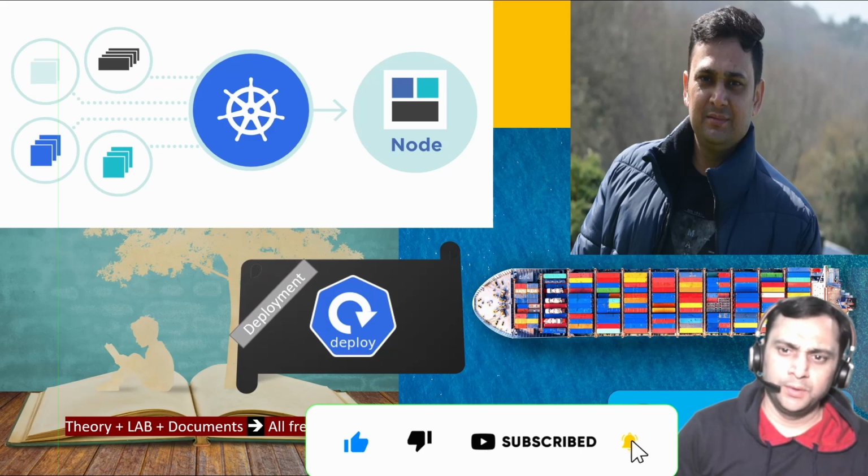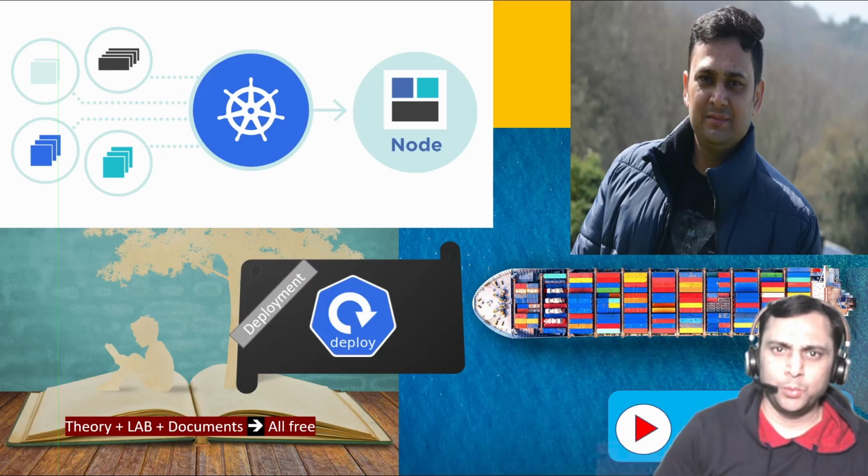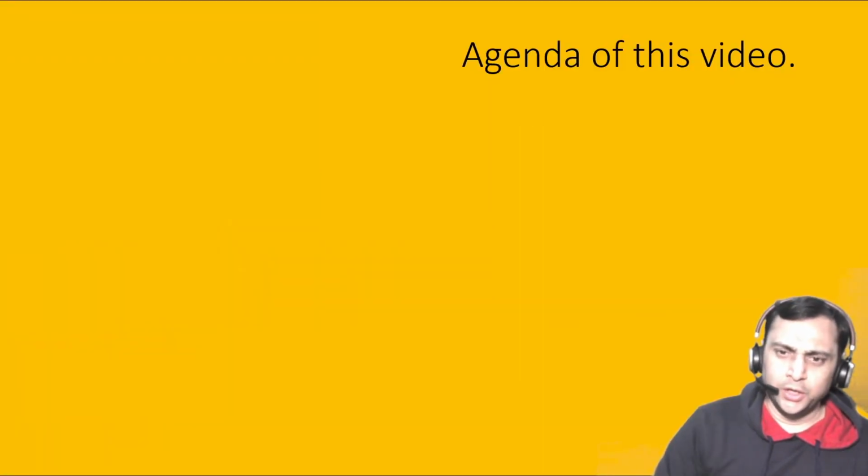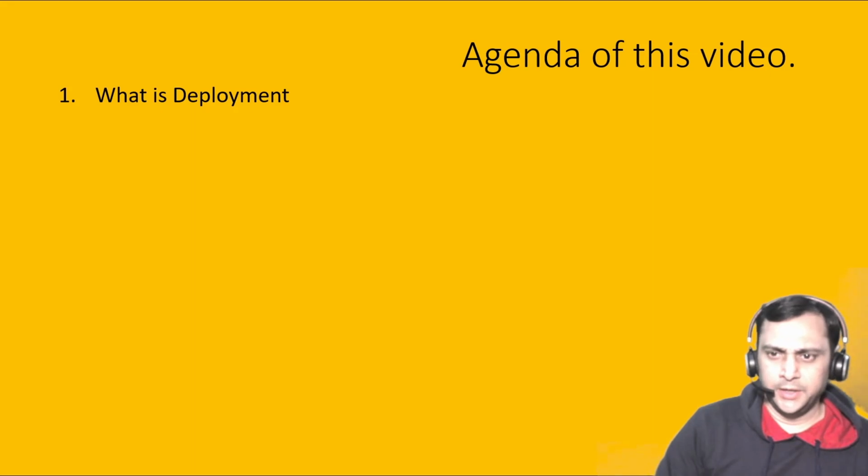Today we are going to cover one interesting topic, that is what is deployment. So the agenda of this video is what is deployment. In the previous video we learned that deployment replaces the replica set. What extra it is offering to us, we will explore. In this video I'm not going to explain why we are using deployment, as I have already covered this question two times in the replication controller and replica set topic videos.